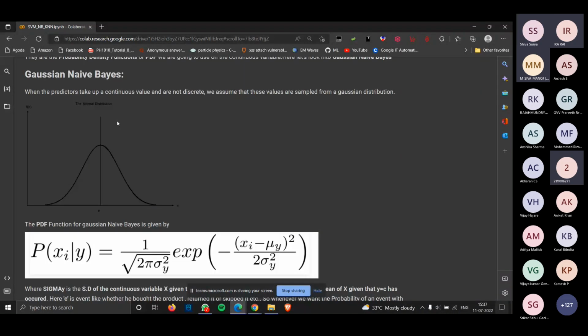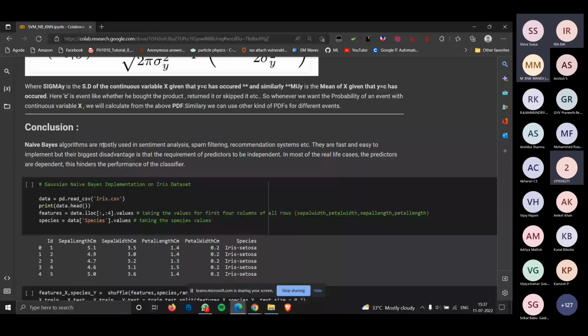In conclusion, Naive Bayes is very simple and easy. It is less costly, meaning it is quicker than KNN and SVM. It can be used in many things like spam filtering and recommendation systems. Basically, we can use this when the features are independent of each other. But in many real-world cases they are dependent on each other, so we cannot use Naive Bayes. That is the main drawback of Naive Bayes.